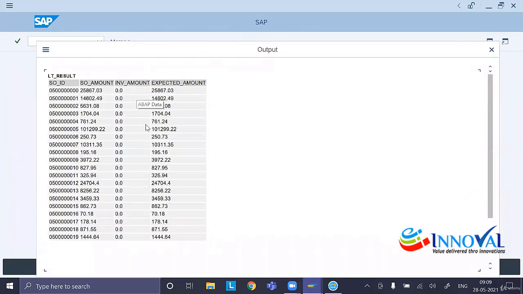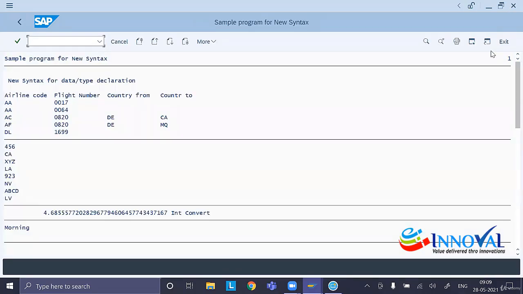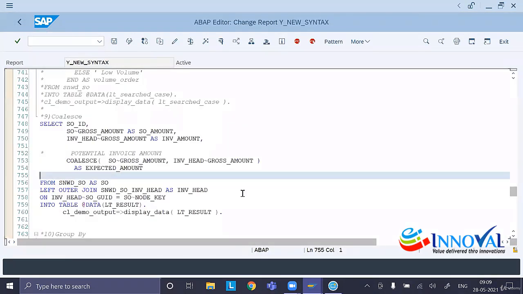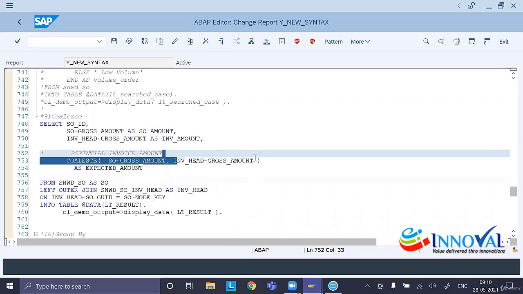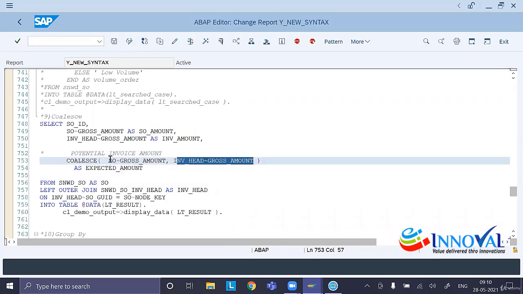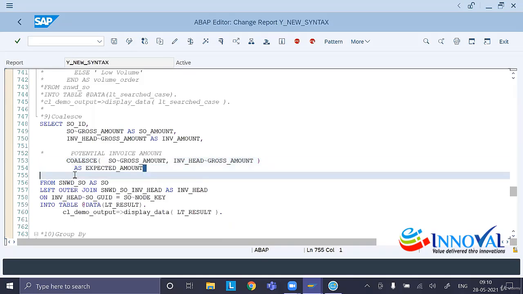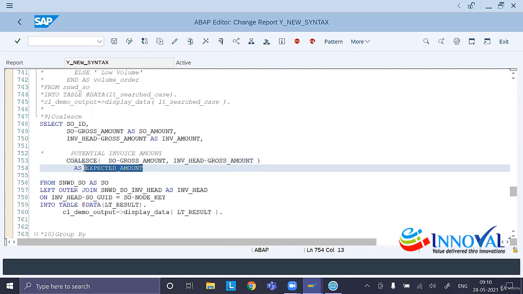Right now, I don't have values in this particular table, but maybe in the next session I'll show where you can use coalesce. But at least I hope you got the idea of what exactly coalesce is. I'm just repeating again: if the left-hand side field of the table that we are comparing does not have a value, it will use the other value as your final value. If the left-hand side has a value, that same value will be transferred into your column. So that is the use of coalesce.